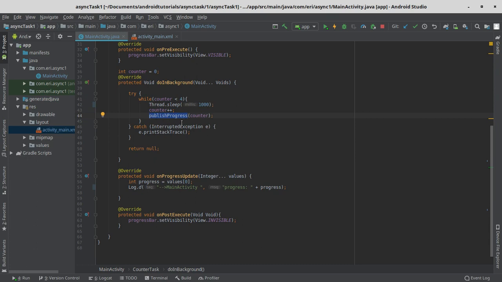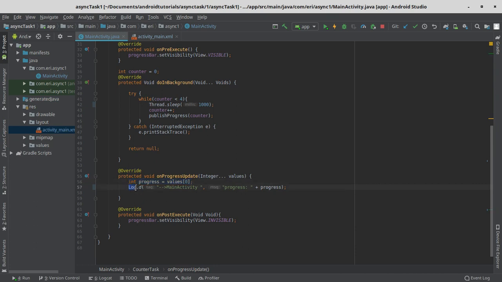Whenever we use this method, we're passing this value to onProgressUpdate using this values parameter. And this is how we access the value in this values parameter. In this case the type is int.